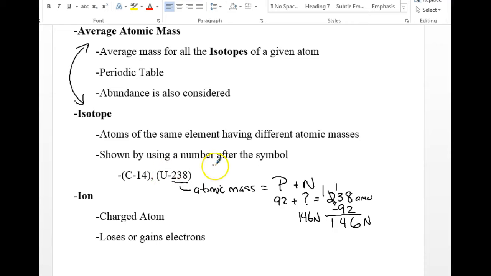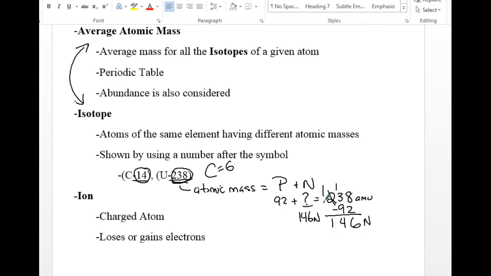If this element just says carbon, it's your normal carbon, but you just look at the periodic table, its atomic number is 6, and then you would add 6 neutrons, 6 electrons. If it has a number after it, that's telling you it's not the normal carbon or uranium on the periodic table, it's an isotope, and it's giving you the mass, and then you have to figure out how many neutrons it has. Okay, that's an isotope.